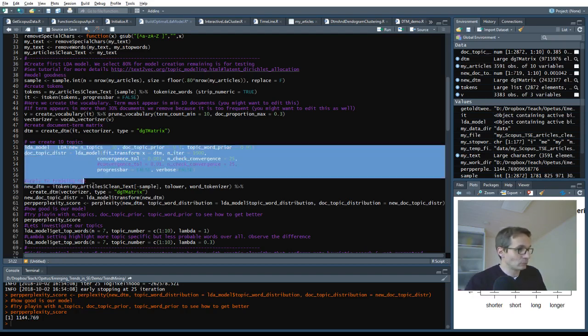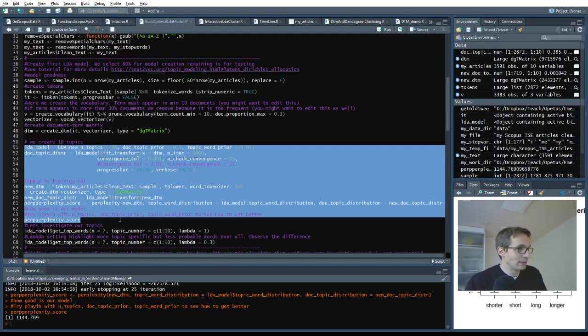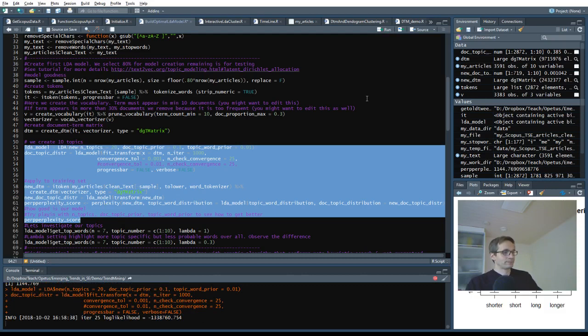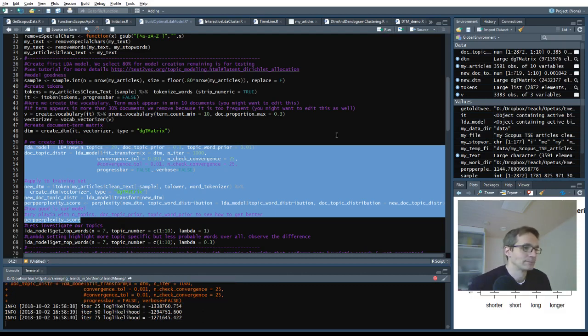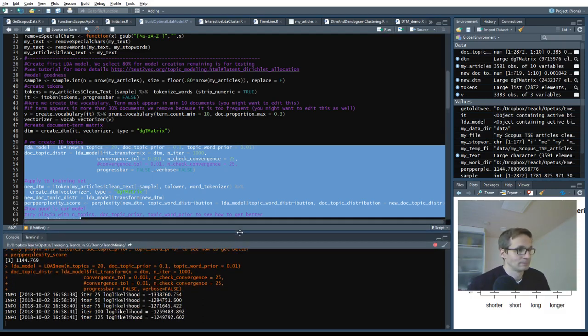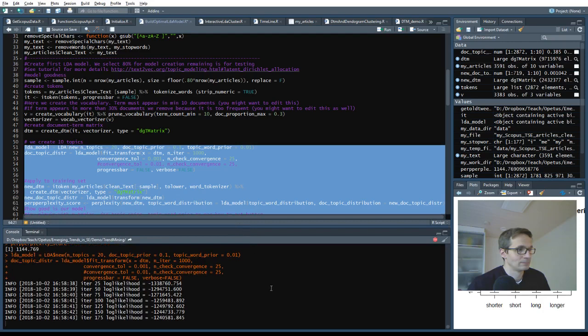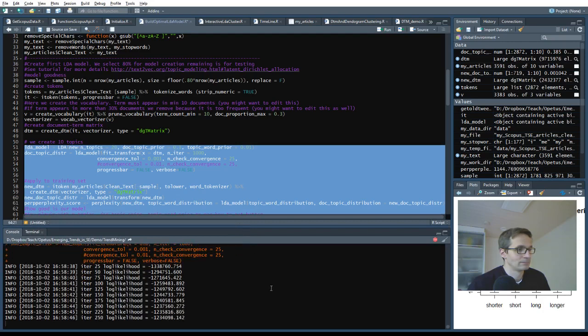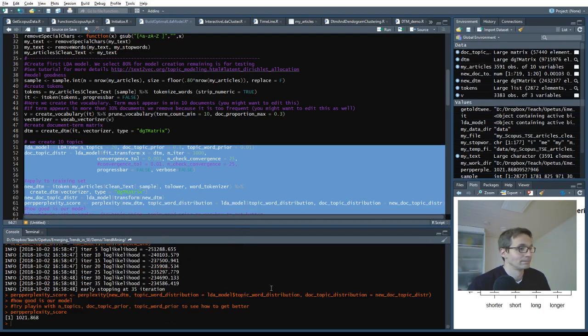We set that to 20, and we just rerun the lines from 51 to 64. And we actually get a better value. We get 1021. So it seems that having 20 topics is a better fit for the data.